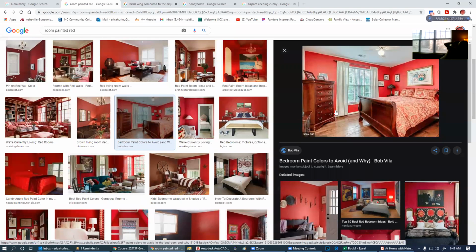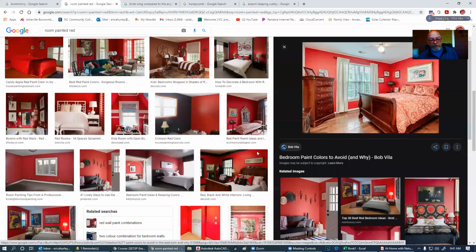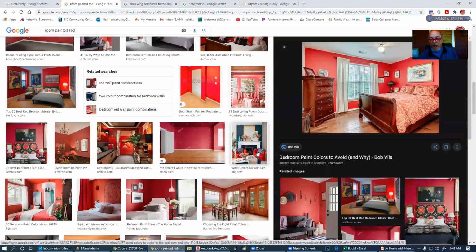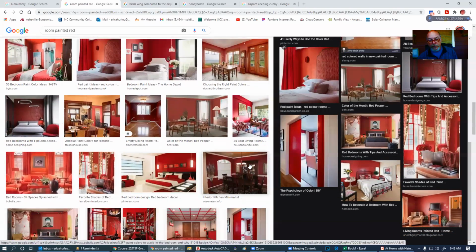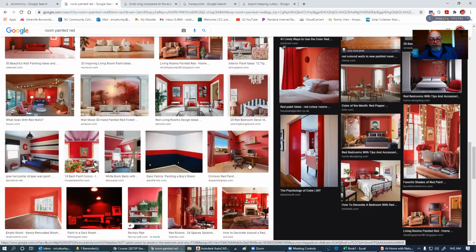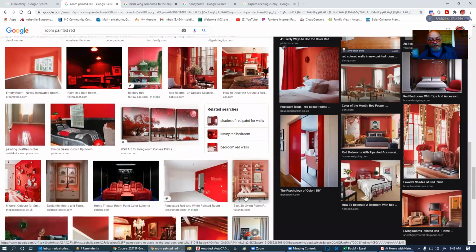So as humans, what happens when we walk into a room that's painted red? Our blood, what's that? It's high energy. It makes our blood pressure go up. So if you're susceptible to heart attacks or high blood pressure, you do not want to be in a red room. It affects us mentally and physically. Now, in some cases in history, red was a sign of luxury. You'll notice that if you ever go into the Biltmore house, red seems to be one of the primary colors that they use in all of their rooms, but they didn't realize at the time, maybe, I don't know, maybe they did, that red was a high energy room.